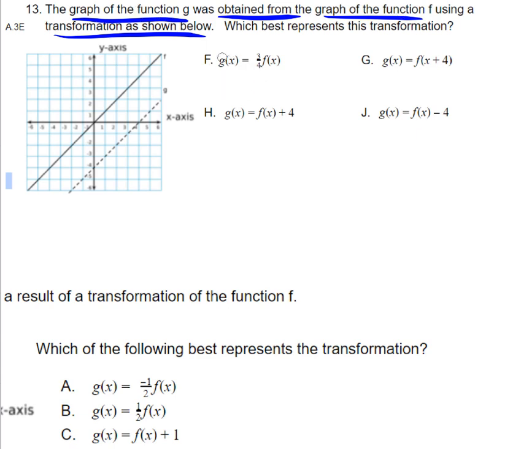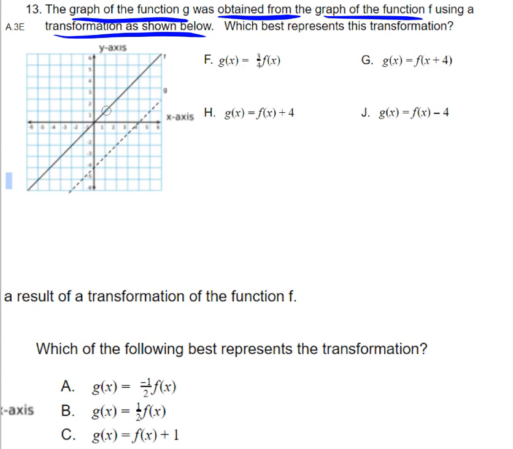And usually that's going to be the case where the previous letter in the alphabet, like A, B, C, D, E, F, G, g comes after it. So g normally is a result of the f, but that's just not a guarantee. People like to be tricky, and so you need to make sure that you're reading carefully which one came from which one, right? So in this case, g came from f. We do something to f to get g.